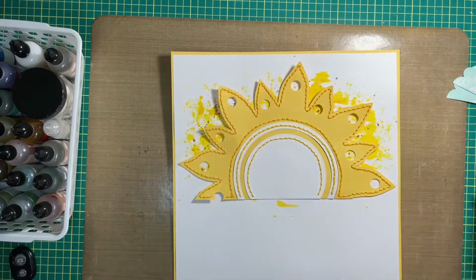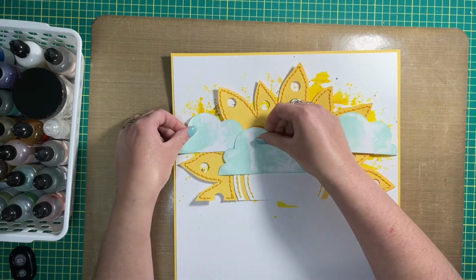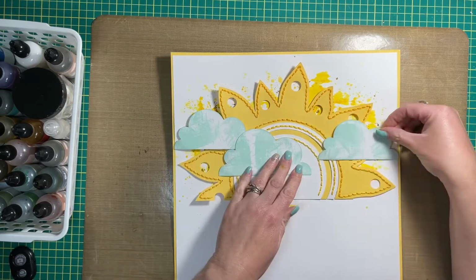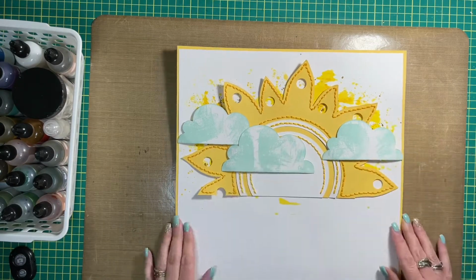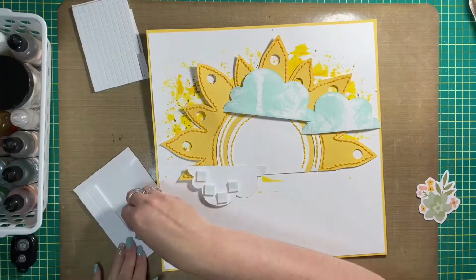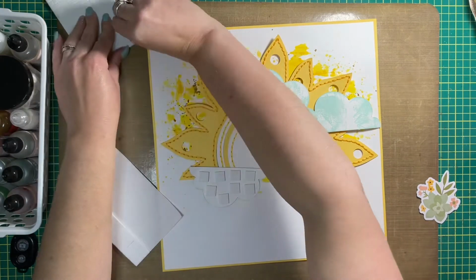The sun, which was a full sun, I cut it down, not so much in half, maybe more like 3/4, 1/4. I cut the bottom quarter off. I hand stitched it using yellow embroidery floss. I used all 6 strands, and then I glued it to my layout base.